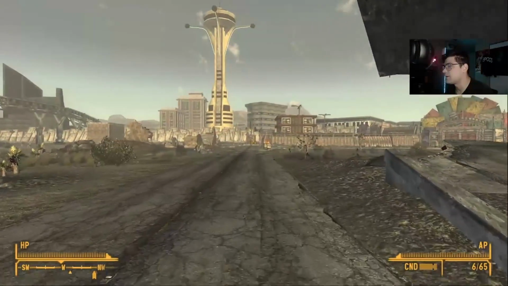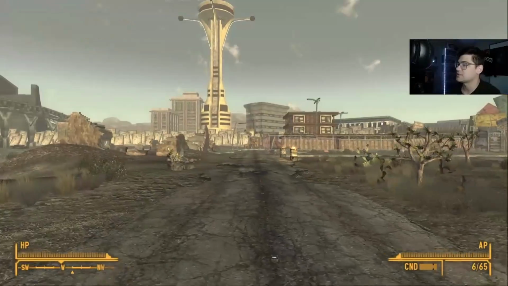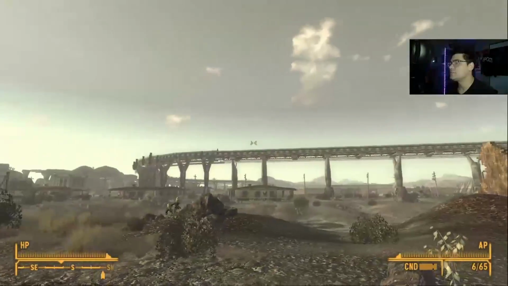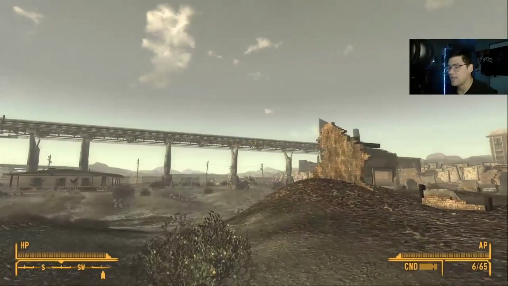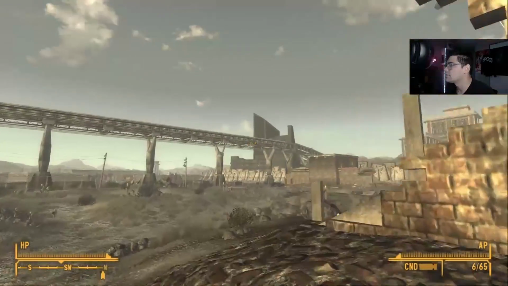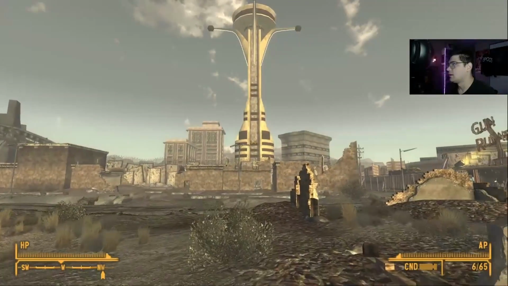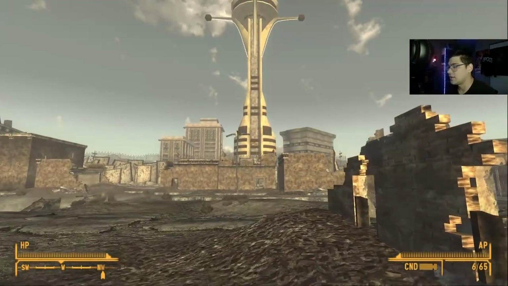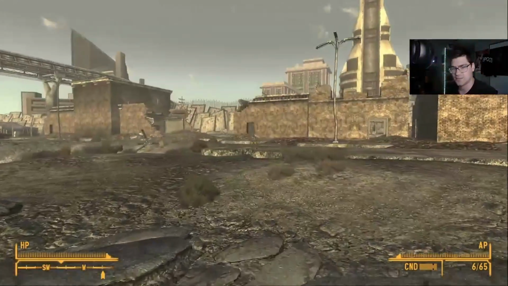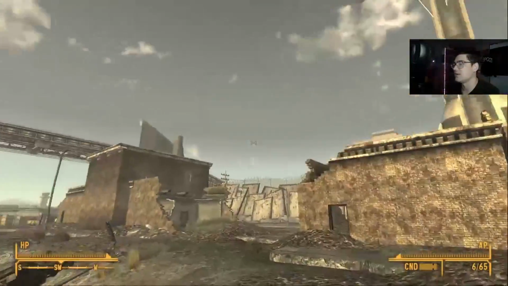You can see somebody running over there. And as we get closer, you can see the buildings are bigger, which is cool. So there's the monorail system, which is nice, that it's actually in the open world itself in the game. You can see the Ultralux right there, the Tops, Gomorrah, and here's the Lucky 38. All great that we can see them from here, which is not something you can say inside of Freeside as much.